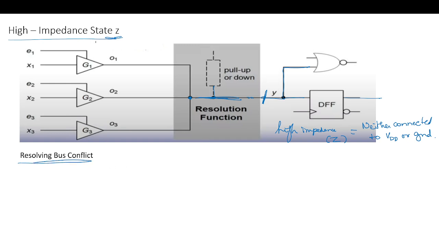What are bus conflicts? A conflict occurs if at least two drivers drive opposite values. So if this value is 1 and this value is 0, there is a conflict between these two buses. To simulate tri-state behavior, one may insert a resolution function for each bus or wire, and we have another logic called multi-value logic to represent this intermediate logic state.